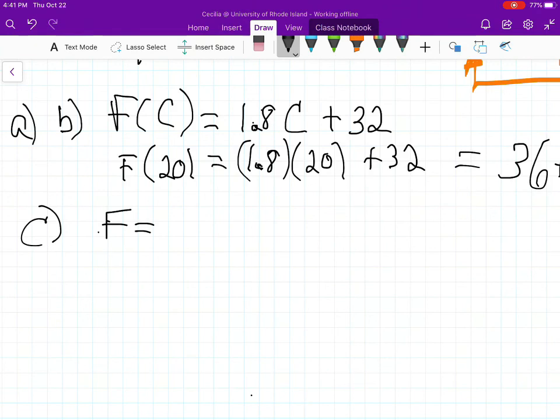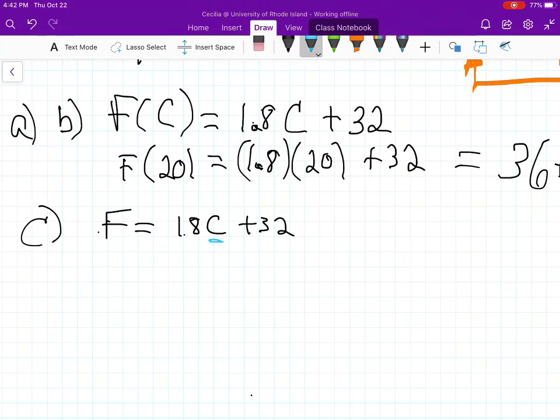Okay, so now we're going to go on to do part C, which is to convert the function that is f equals 1.8c plus 32 to a function of c. So we're going to just want to end up with c equals something. So that's our strategy. We're going to take the current format of this function and convert it. So instead of f equals something, c equals something. Okay, it's really nothing more than that. And we've done some of this earlier on. So let's go ahead and get started.